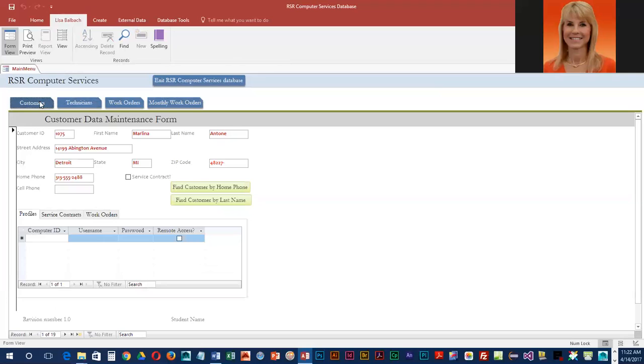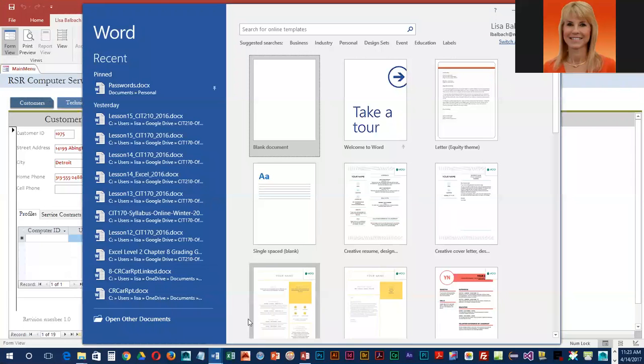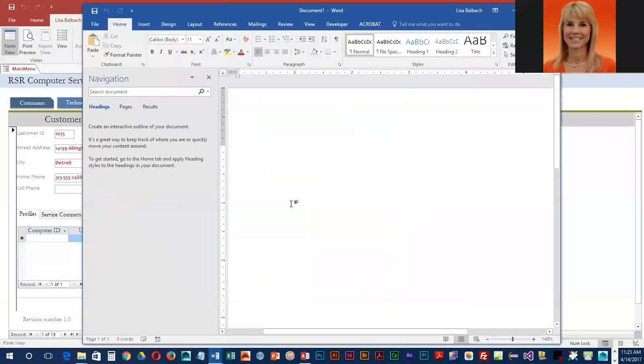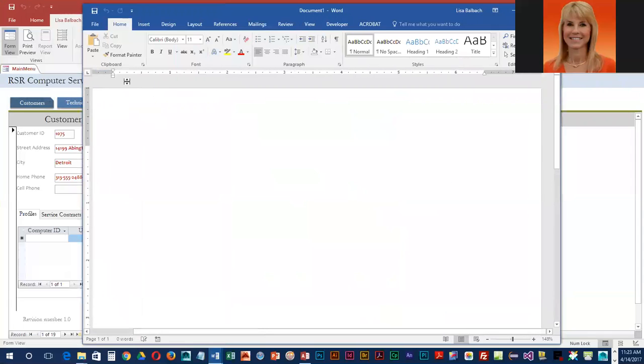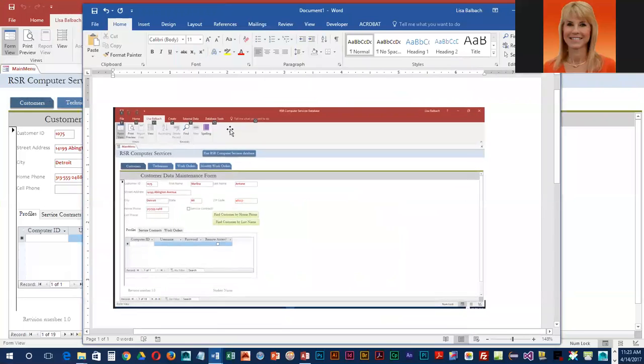And what you need to do, so I can see that you've got this all set up, is we're going to do a screenshot of this database window. Okay, so if you have dual monitors like I do, you're going to have to press Alt and print screen. If you don't have dual monitors, you can just simply press your print screen key. And then we are going to go into Microsoft Word. So I've launched Word. I'm just going to go into a blank document. And I'm going to retrieve my screenshot using paste.